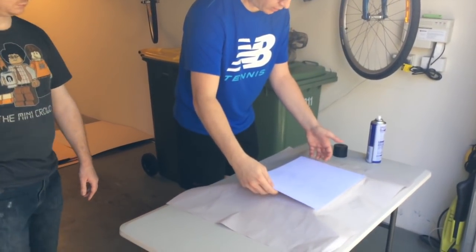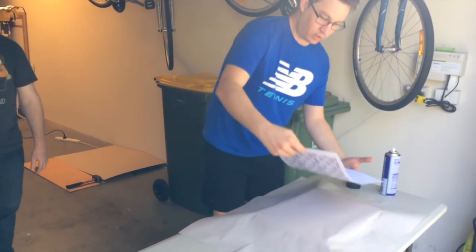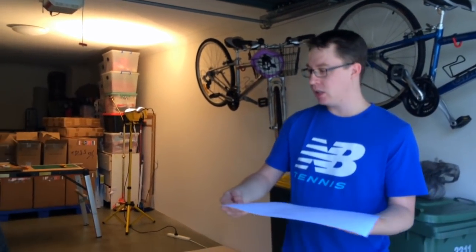Sheet. So we'll just set that aside. You want to leave it for probably about a minute just to get a little bit tackier. And at the same time we'll do the other side, so when they come together it gives a really nice strong bond.